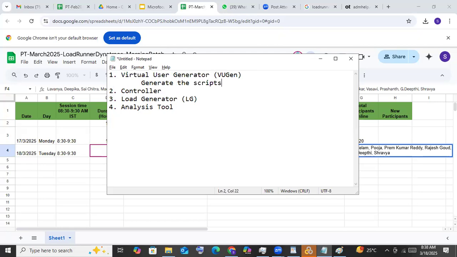Hi, Shyam. Hey, Vasavi. Sorry to interrupt, but your voice is a bit slow. Could you please increase your voice? Is it the same for everyone or is it only for Vasavi? It is audible, Shyam, but it is little low compared to yesterday's session. All right. Is this better now?